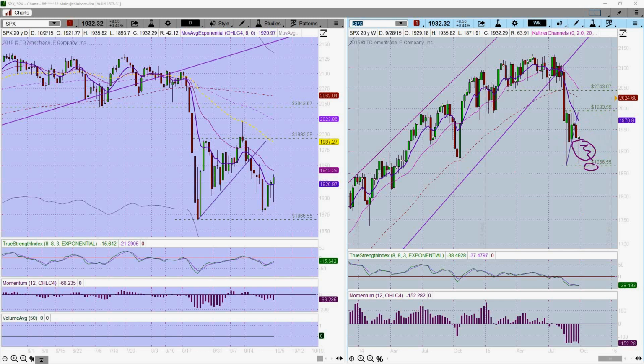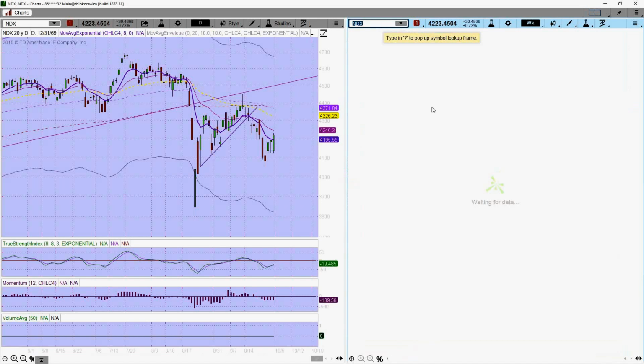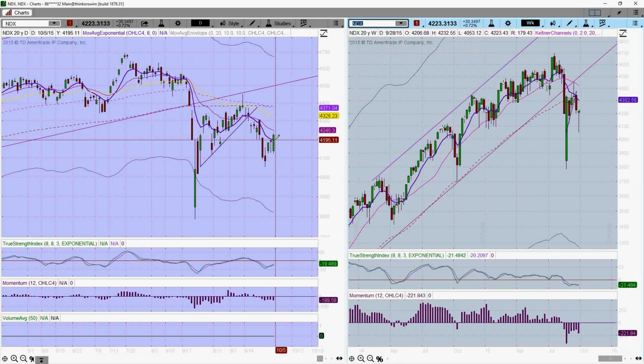I want to take a real quick look over here at the NASDAQ. NASDAQ was holding up better than the other indices, but it's putting in a similar type pattern, as you can see. We get a move back above the 8 on the dailies, coming off of a higher low, but it does have its resistance up here at the high of this shooting star, but then also resistance at the 20, resistance at this level here, about 4,300, and a less steep descending 50-day moving average.